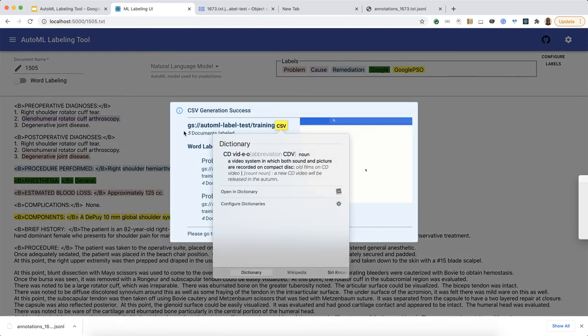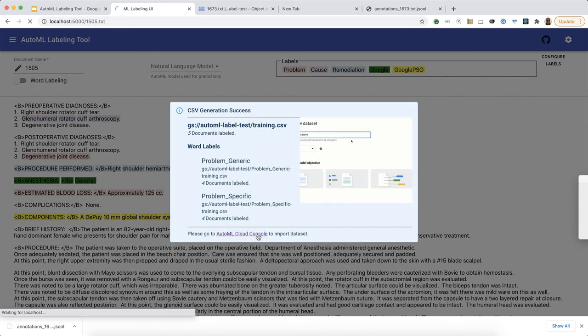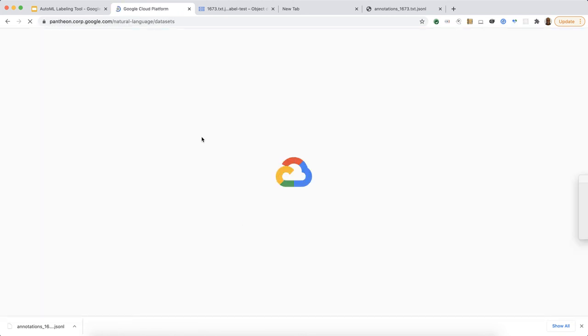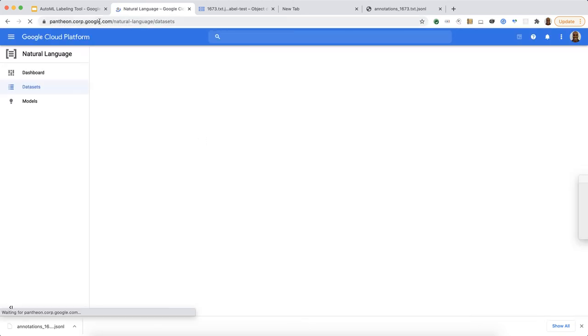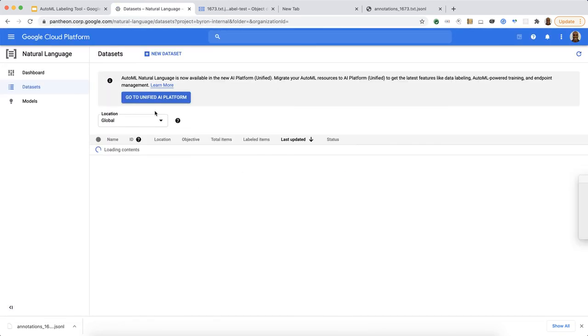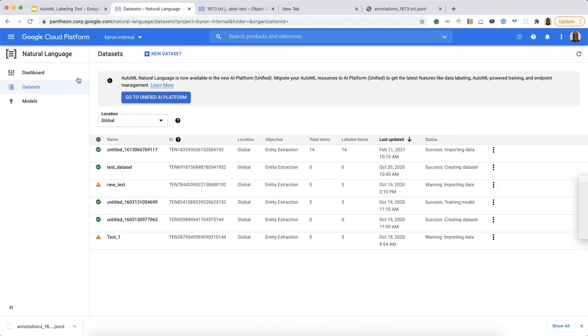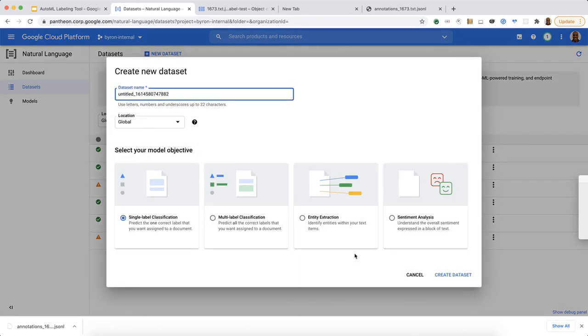So we can just create a model. We go and copy this here, and we go over to the Cloud Console, and we would go to creating a new data set. We would use entity extraction.